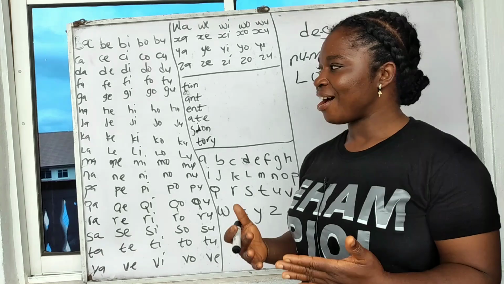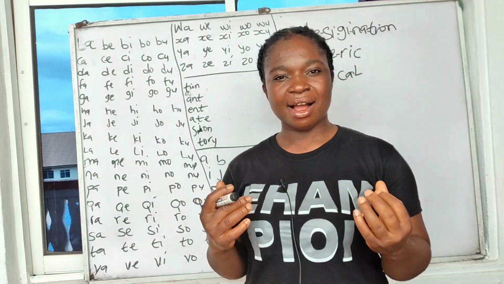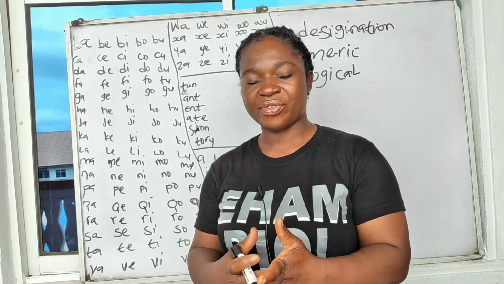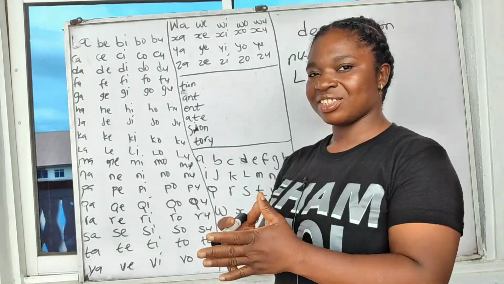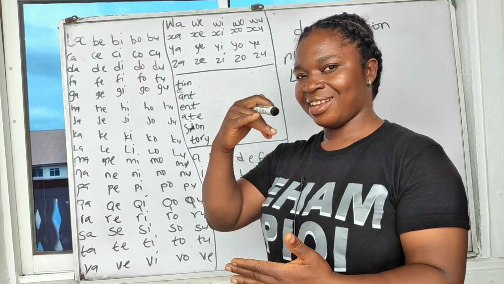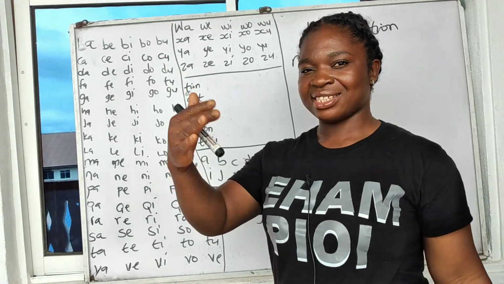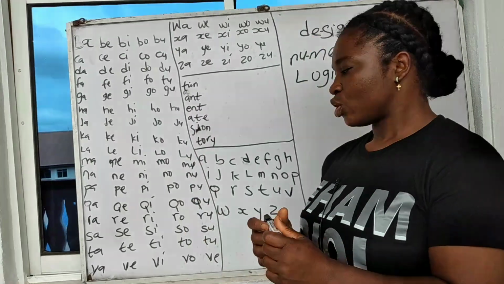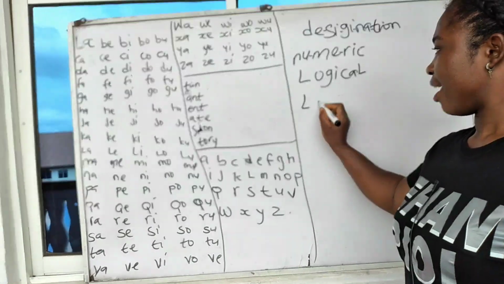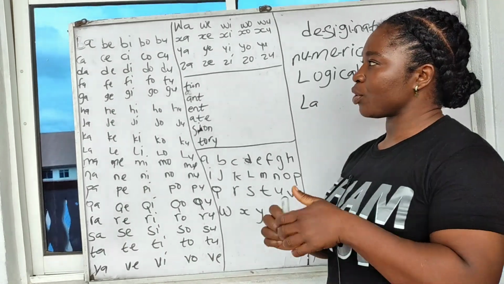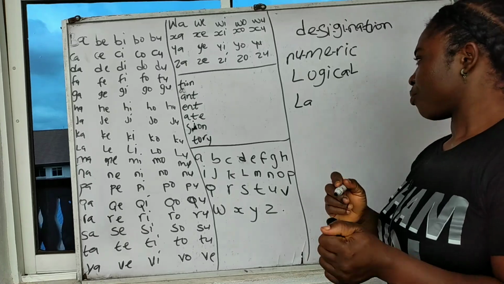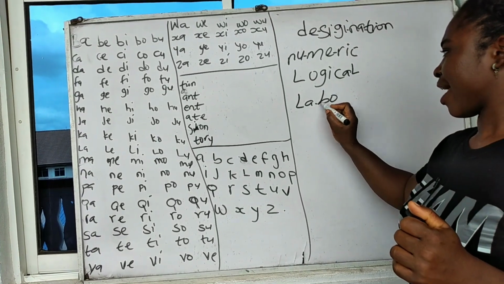Now the next word I would like us to write is laboratory. Laboratory. So what do we start with firstly? La, not ra, la. Have ra, rat, la, lab. Okay, so we have la. I go here, I pick the last sound, the L, A, and the bo. I'm going to go to this place, the ba, be, bi, bo. This is the bo. So I'm going to pick my bo right here.